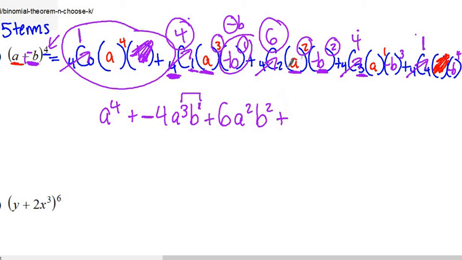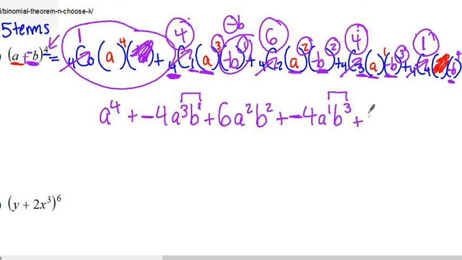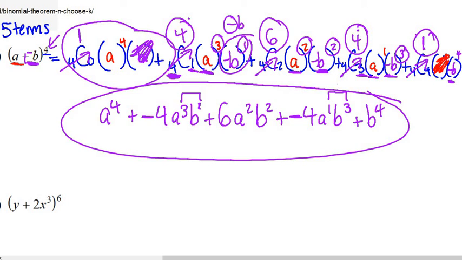So you can see the signs are going to alternate between positive and negative. Here we have 4. We have a negative to the third power, so it's going to be negative 4. Then we have a to the first, b to the third. And once again, these numbers are adding up to 4. That's a good sign. And then finally we have 1 times negative b to the fourth is just positive b to the fourth. So there is our binomial expansion.